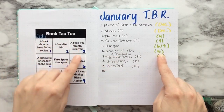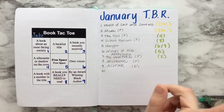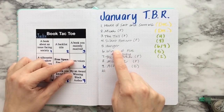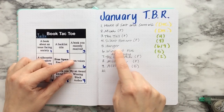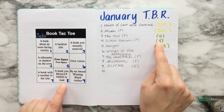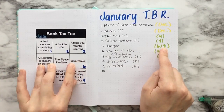These green numbers correlate to what they could match the prompts with. And I can have one double dip, which for Hunger, I'm doing own voices and by an award-winning Black author. So like the Toll I'm using for this space, Silent Patient I use for this space. So far I have 4 prompts covered.